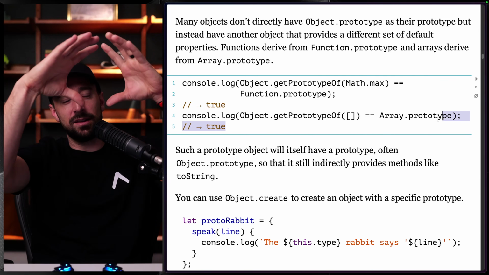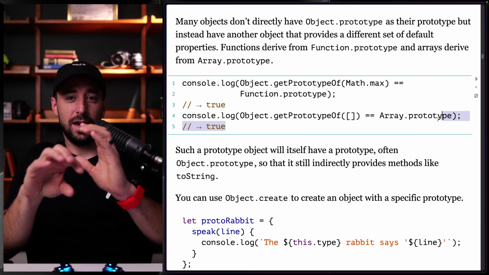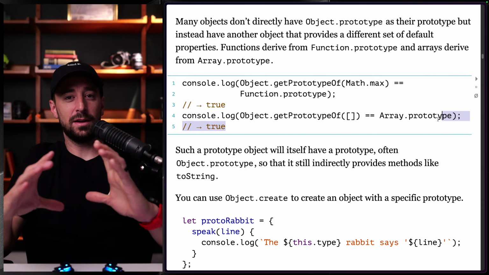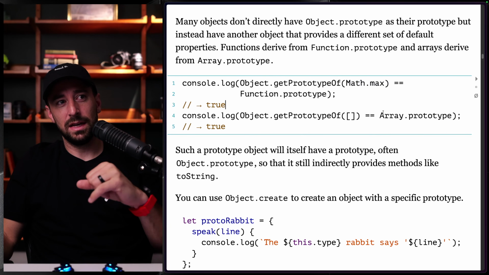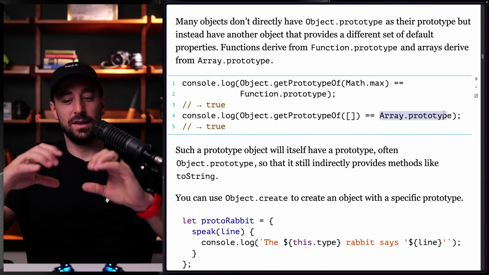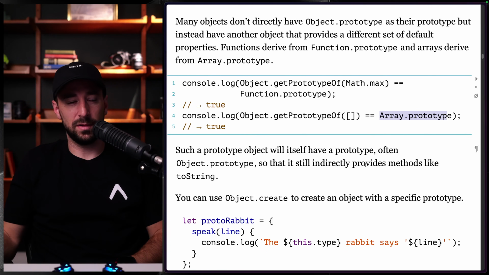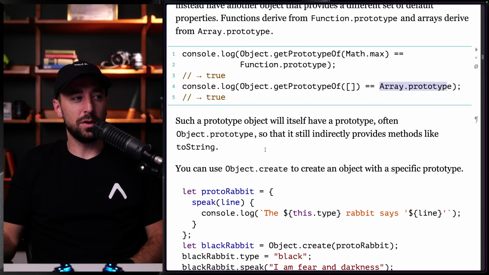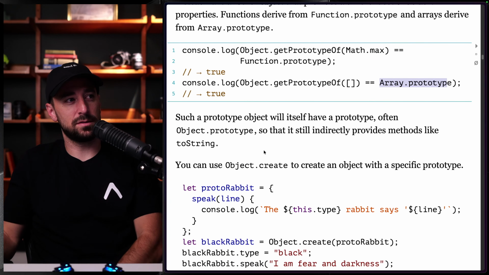So in other words, there's kind of this scoping that happens where your individual class you've written down here has its methods that you've defined. Outside of that, if it happens to be part of, like in this case, we're using Math.max, which comes from Array.prototype, that means it has all of the Array prototypes to it. And then wrapped around that is the Object.prototype as well. Hopefully that makes sense. Let me know if it doesn't. In the end, basically everything's an object. It's turtles all the way down.